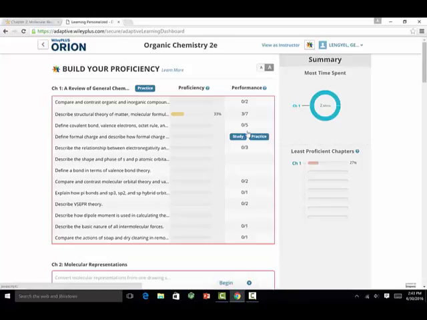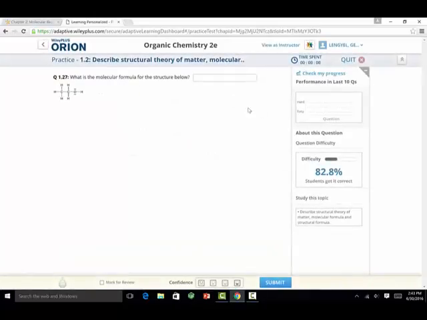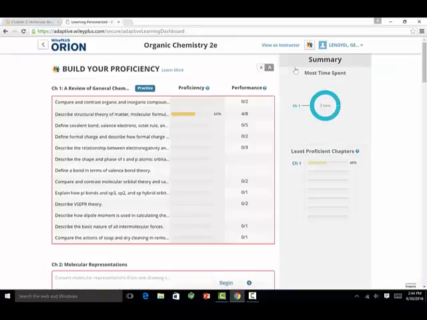Lastly, though, the most important thing is it's not over at this point. You can do more problems. So if I want to get my score up from 33%, I'll just practice some more. If I get another question correct, notice the green box, I've gotten it correct. I can go back to the original screen, and now my proficiency score is up to 60%. So this would be a 6 out of 8 on this section of the homework.